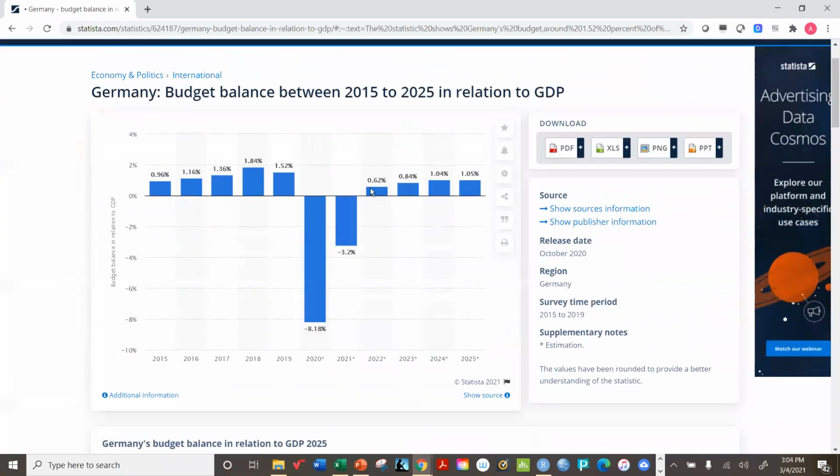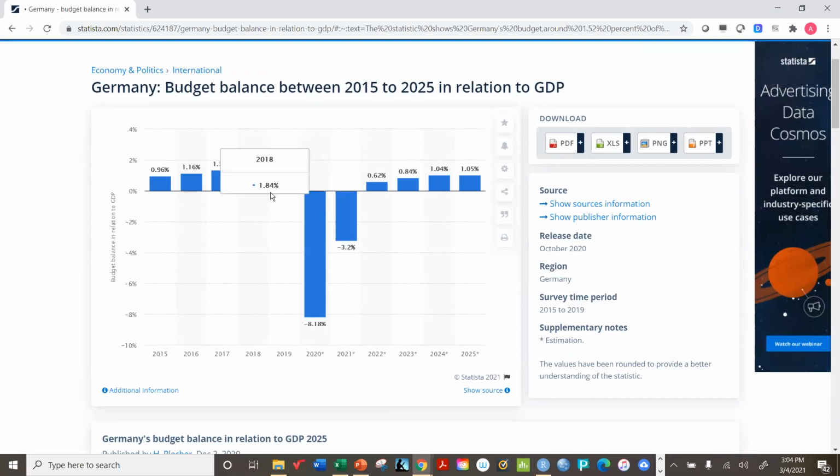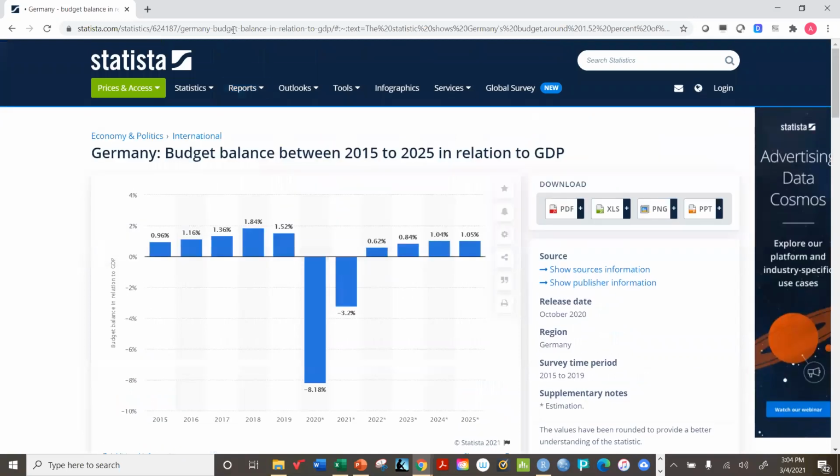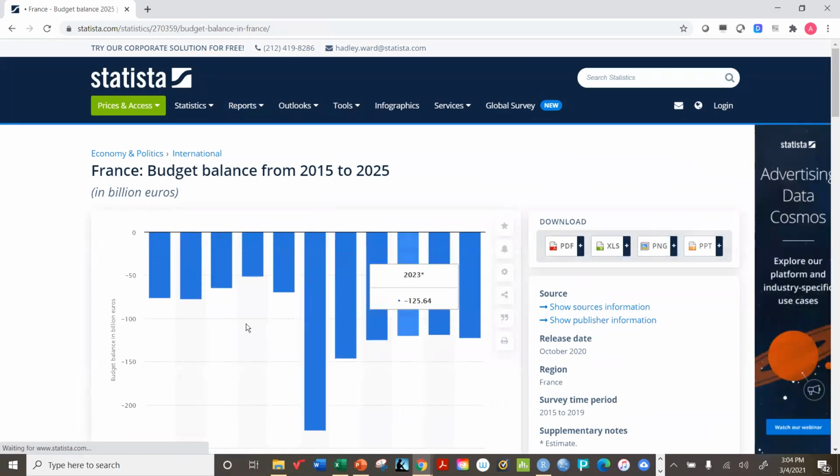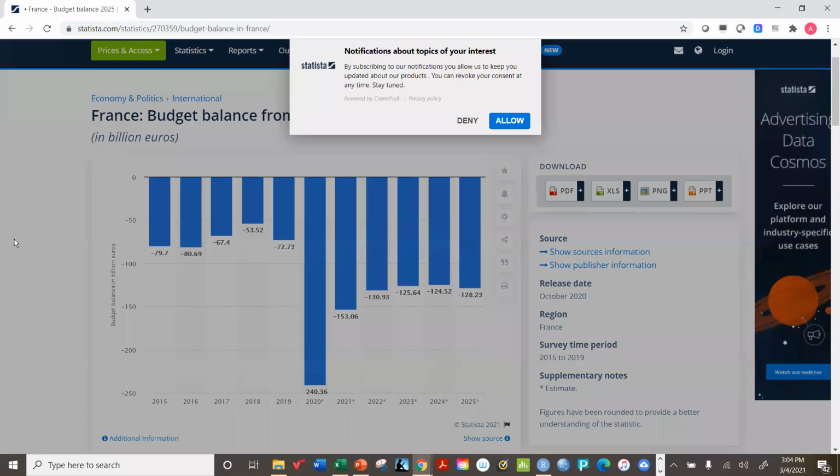Wow. And these guys, they must have rock solid discipline. So you were right. Germany does have a small surplus. I remember hearing that. I don't remember where I heard it from. And these are deficits because of COVID, obviously. But I'm impressed. Let me tell you, I can hardly imagine any other country in the world like that. France, let's see what theirs looks like. Oh, yeah, that's more like it.